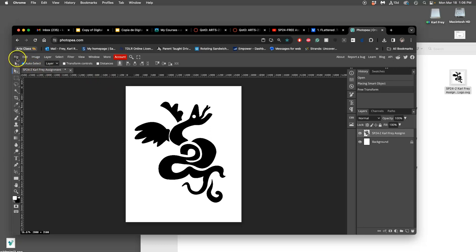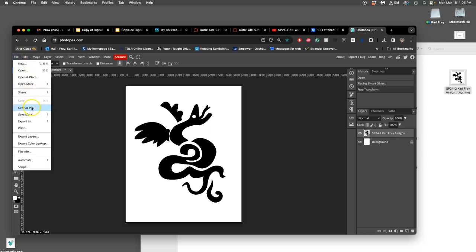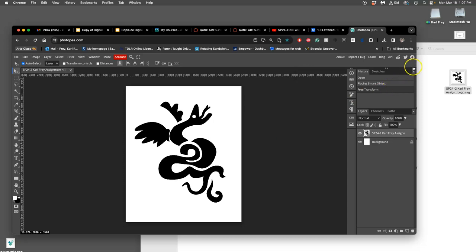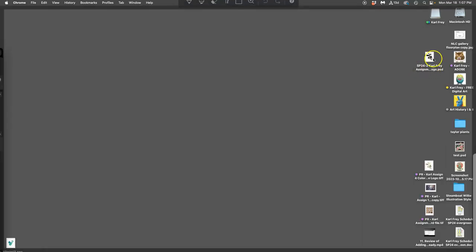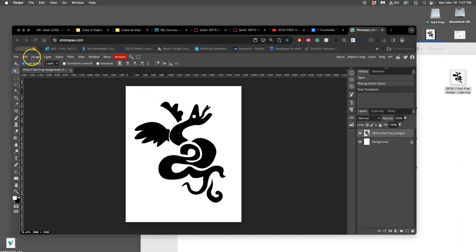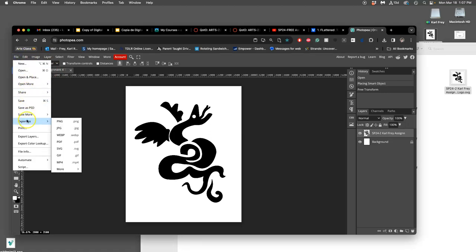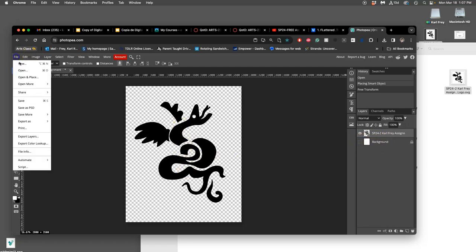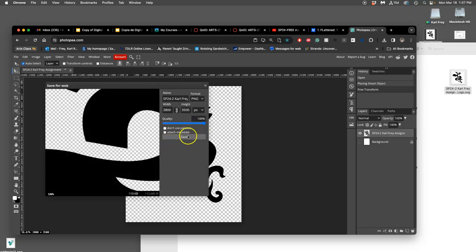I save this. How do I save it? First, I save it as a PSD, because that PSD will keep the smart object layer in there. Save it to the desktop, and then I can hit function F11 to check that it's there, and I mark that as green. That's my working format. Next, I'm going to save it by exporting it as a JPEG. And I can do it either as a JPEG, or I can turn off the background and save it as a PNG. So I'll maybe do that. Export as a PNG. That will support the transparency as long as I have the background turned off.